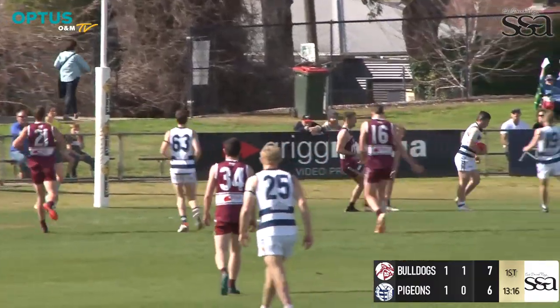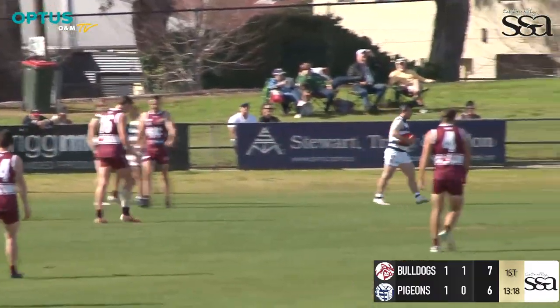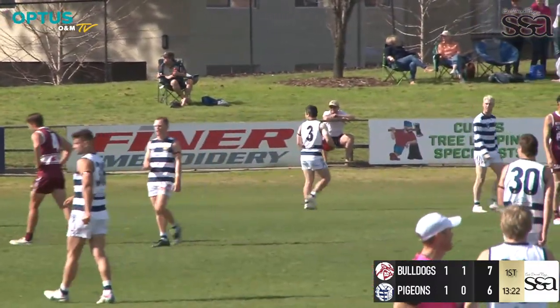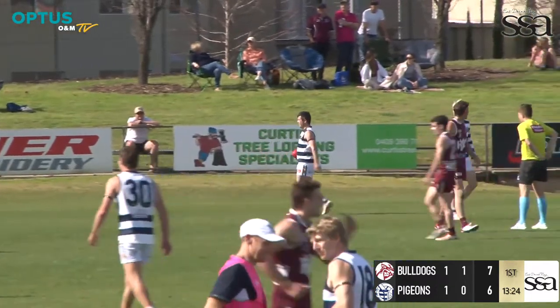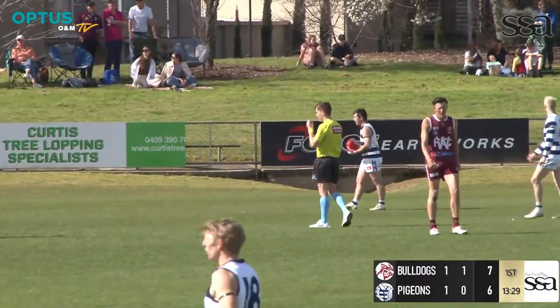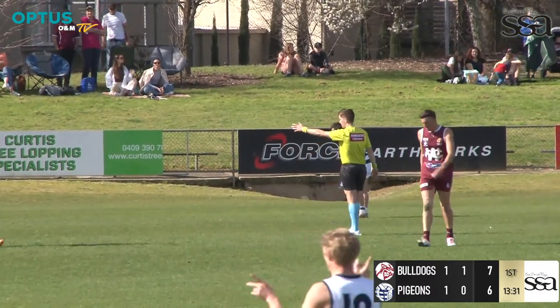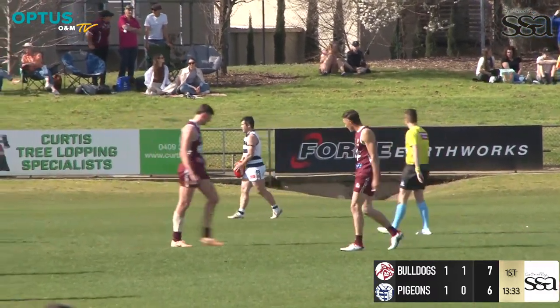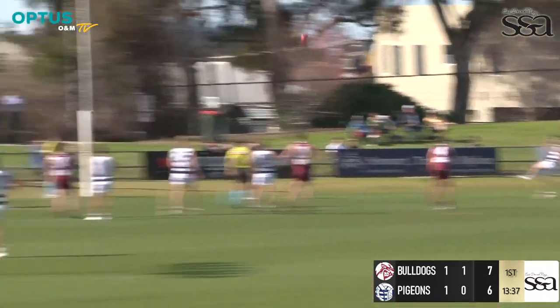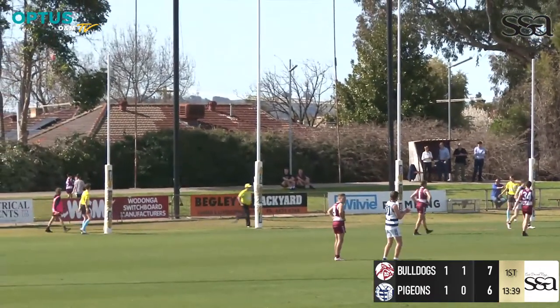It was a beautiful kick, well weighted. And taking the mark down there was Braden Coburn, dished off by Lee Williams. And Coburn will go back and put this one through, 10 metres out directly in front. Well, he's nearly the smallest player on the ground and took a great overhead mark. Started behind his opponent, but read the ball really well. It was a nice, deep, penetrating kick from Williams. So Coburn comes in, makes no mistake.